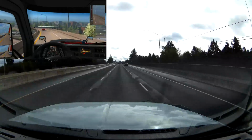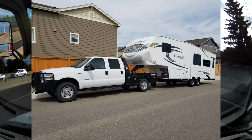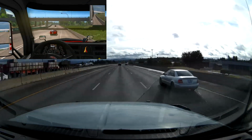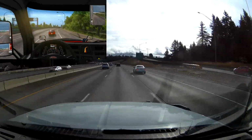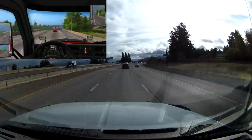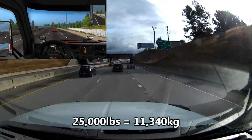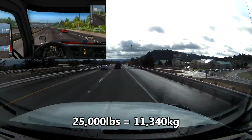So we are rolling in our Ford F350. I will pop up a little shot here of my truck sitting, I don't know where this is, I think this might be in Ellensburg. Anyway, my Ford F350, a 6-liter diesel, pulling a 30-foot fifth wheel converted to a gooseneck. So I am rolling a puny, small, baby 25,000 pounds fully loaded. I don't know what that is in Continental numbers; I'll find out in a moment and pop it on screen for you. But I'm rolling 25,000 pounds, so that's not a heck of a lot. In ATS, I think I'm rolling 70,000 pounds, give or take.